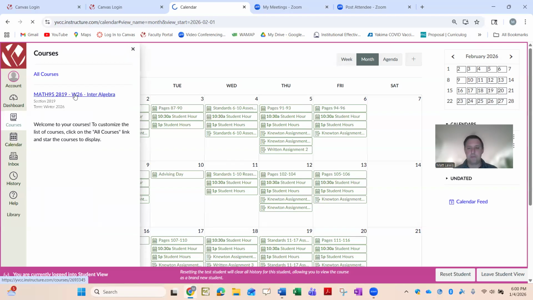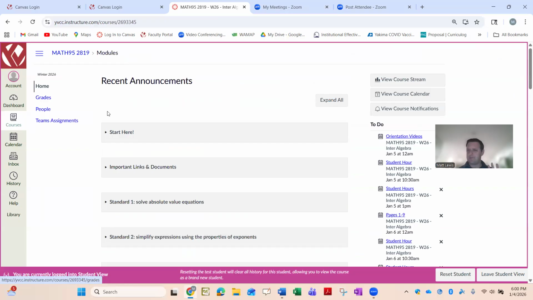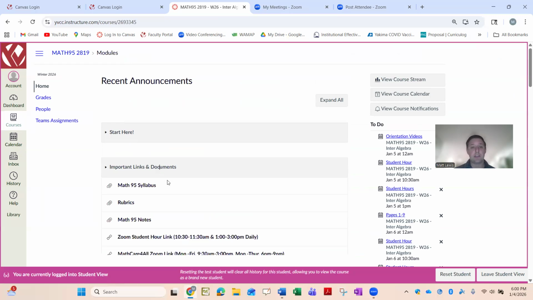Let's go back here. Okay, so that's how I'm assigning scores. How does that factor into a letter grade? Because at the end of the day, I do have to assign you an A, a B, a C, a D. I got to assign you a letter grade, right? So let's go back to the syllabus.